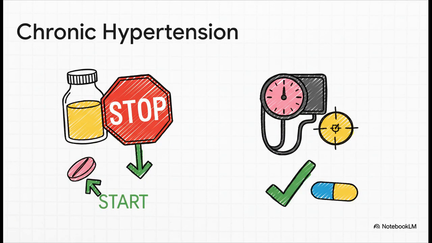Now, for your patients who already have chronic hypertension, there are some key principles you've got to follow. We're constantly on the lookout for superimposed preeclampsia and fetal growth restriction. The big actions? First, stop any teratogenic meds, the ones harmful to the fetus, like ACE inhibitors and ARBs. Then, we start low-dose aspirin from 12 weeks to lower that preeclampsia risk, and we aim for a target blood pressure of 135/85 using pregnancy-safe drugs like labetalol or nifedipine.